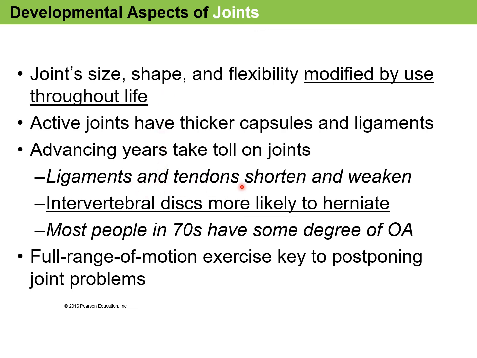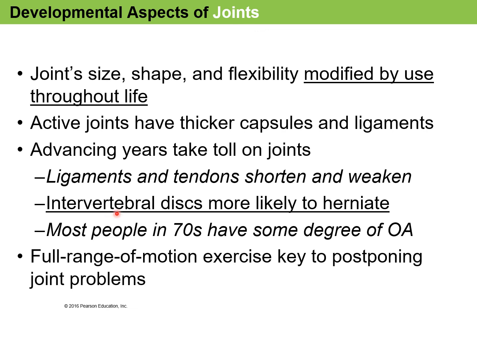All right, ligaments and tendons will start to shorten and weaken over time, okay? As we advance in age, we don't really tend to move around as much. And so this actually affects the laxity and the tautness of the ligaments and tendons, all right? The more active you are as you age, the more mobile you're going to be as a result, right? So if you stay mobile, you're just going to keep these structures more healthy over time. They're not going to tighten up so much. Movement will be easier.